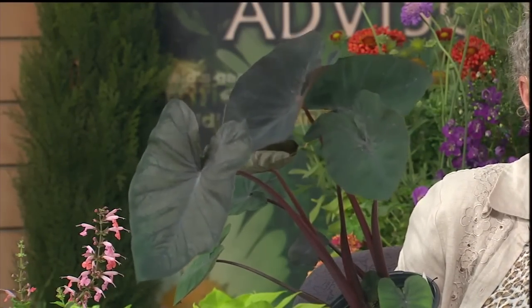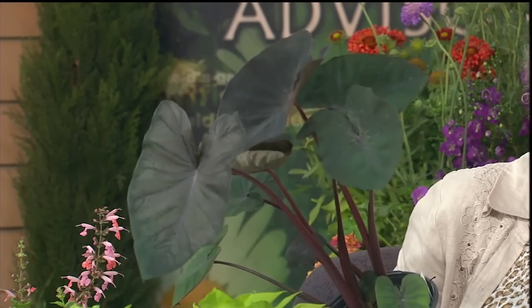But I know that in the garden that we just saw, David Culp uses tropicals. He uses canna. He uses the elephant ears. They are the ones that give that incredibly big foliage that really balances out all of the more intricate things and pulls it together. Right now we do have nice cannas and nice elephant ears and even bananas, that type of thing. So this is a good time to go ahead and get them in the garden. That's great. So that's just a little teaser of what we're going to talk about today.